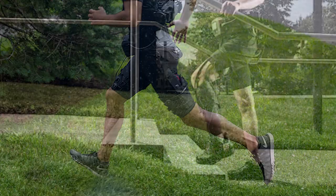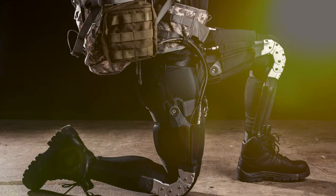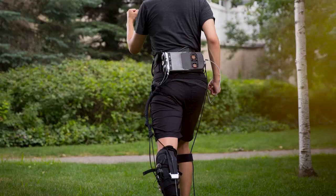You really just strap it on around the waist and the legs and away you go — far, far away, and fast. But it's also a smart exosuit that will adapt to each wearer. The system can not only automatically update, but will also determine on its own how much support it needs to provide a specific soldier based on their individual gait mechanics.